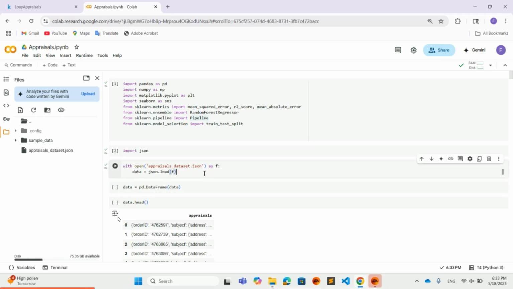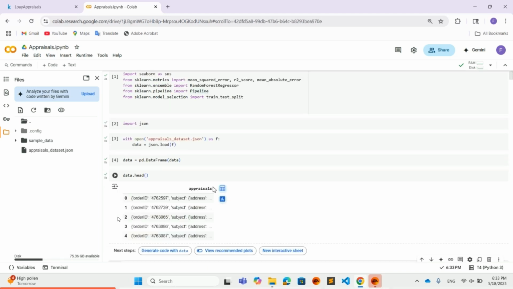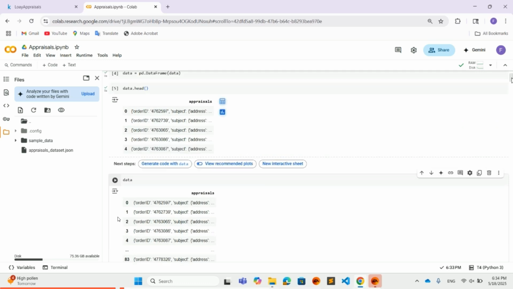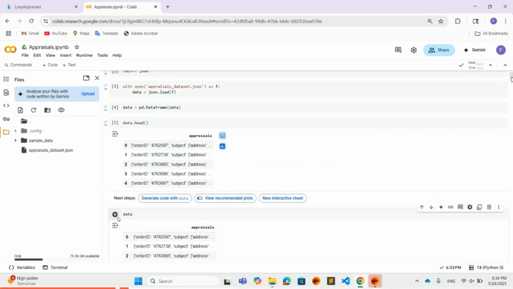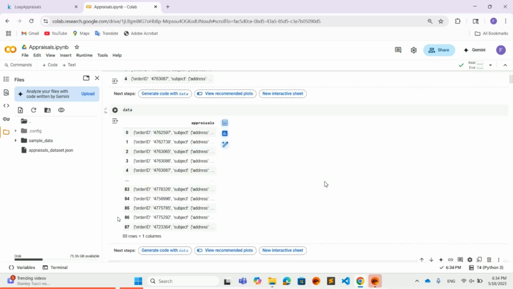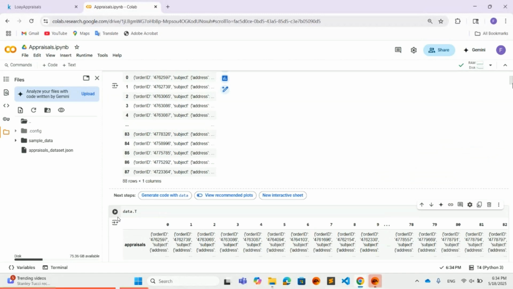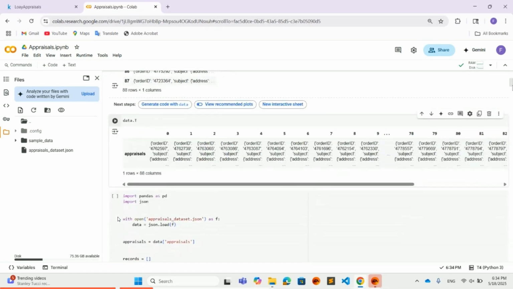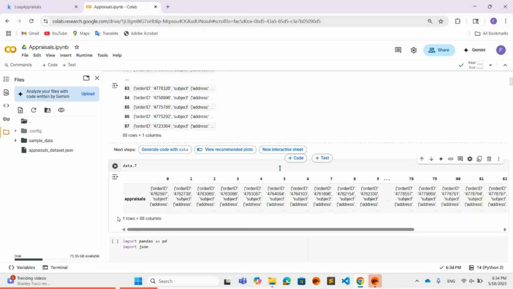For this cell, since this is a JSON dataset, I'm importing that using the JSON package from Colab, and then I'm parsing that into a data frame. The repo itself addressed that this dataset would need appropriate cleaning, so we know that we cannot use this dataset as it was imported because the data itself does not really make enough sense. We only have one column, which is appraisals, which is not actually true. This has to be, in a sense, pre-processed.